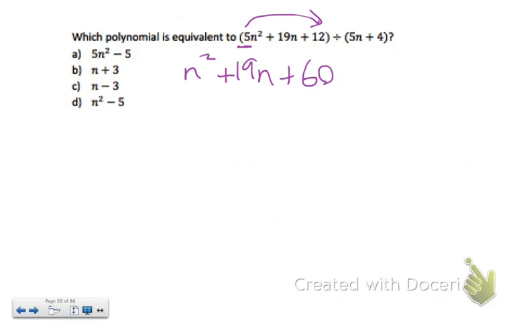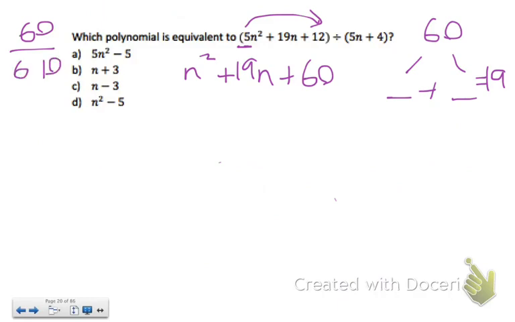Okay, and then I'm looking for factors of 60 that add to 19. Okay, don't forget, if you can't think right away of what the factors would be, just start listing them out. So 6 and 10, no, that's not going to give it to me. 20 and 3, no. 15 goes in 4 times. Well, 15 plus 4 is 19. So it's okay if you can't think of it right off the bat. Just start making yourself a list.